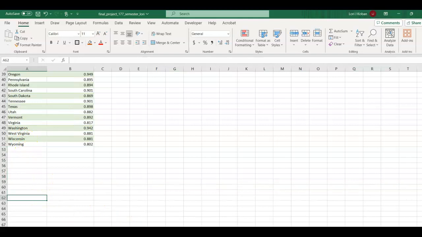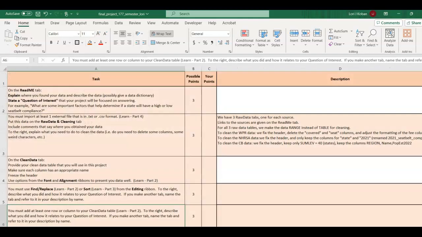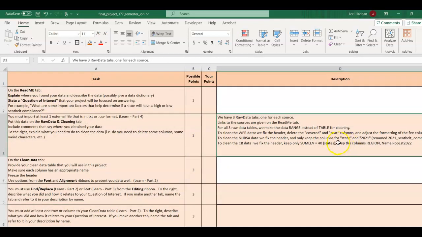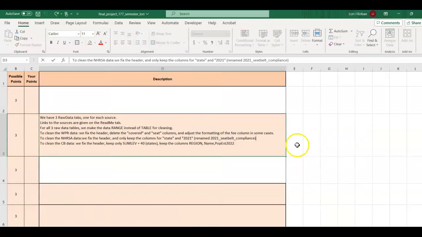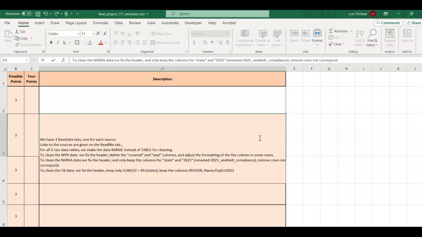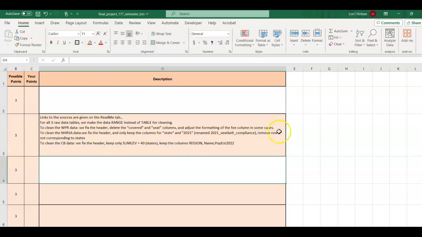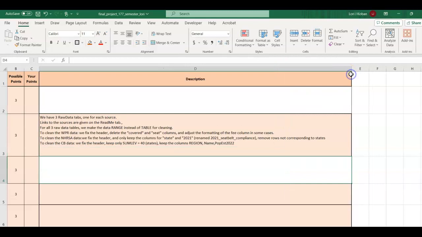So I'm going to go back to the README or the rubric and say, I also here had to remove rows not corresponding to states. Okay, I had to do that.